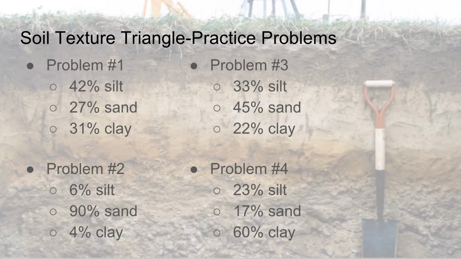All right, so here are some practice problems for you to work on your worksheet. Go ahead and hit pause on me until you work these out. You have some soil texture triangles. Get out a ruler, get out a highlighter, get out whatever you need to get out, and let's map out what these problems are, okay?